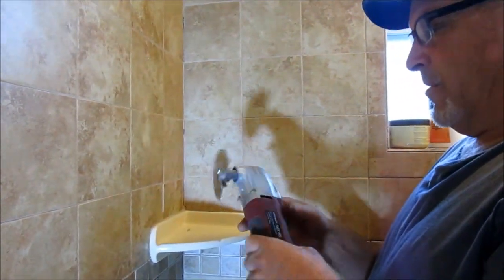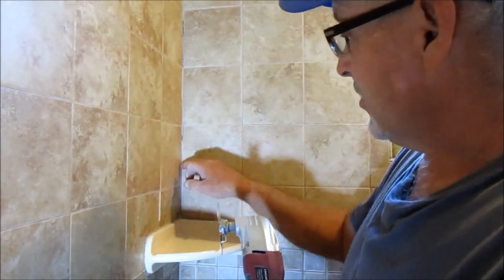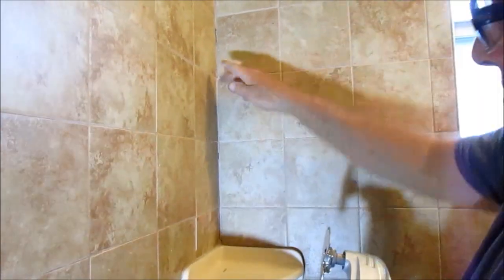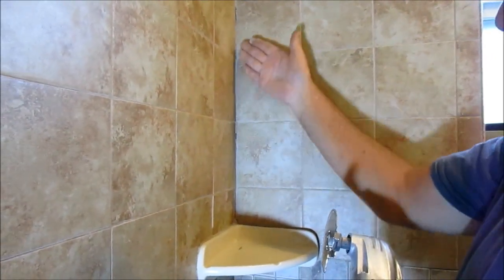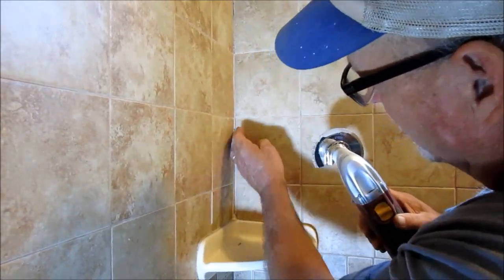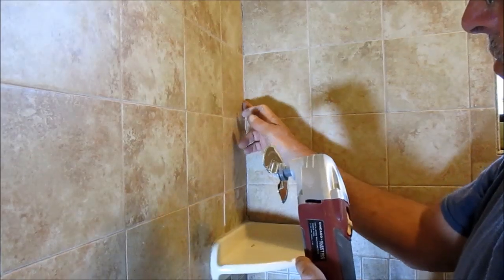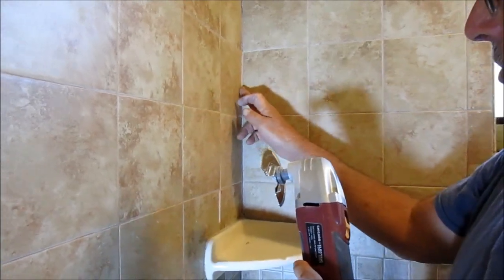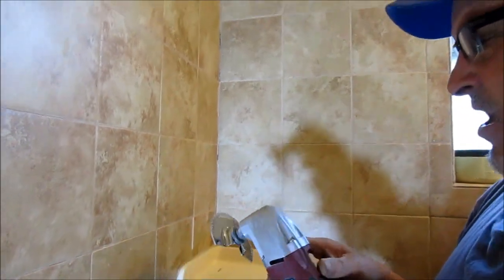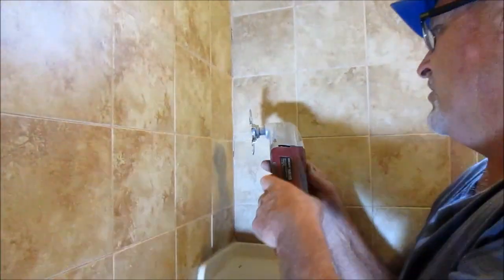I don't have any on now for the purpose of the video so you can hear me talk, and I know you probably can't hear me talk anyway, but anyhow, we're going to start cutting this little section out right here. And if you see, the tile actually mates up to this tile here. So we're going to want to cut at an angle like, well, here we go. The tile goes up to this here, and we're going to cut this angle this way so that we don't cut into the tile. That's where this is overlapping on top of that, but the gap is in between there. So here we go. This is with the little Chicago Electric oscillating tool here to remove grout and all the above, they say.